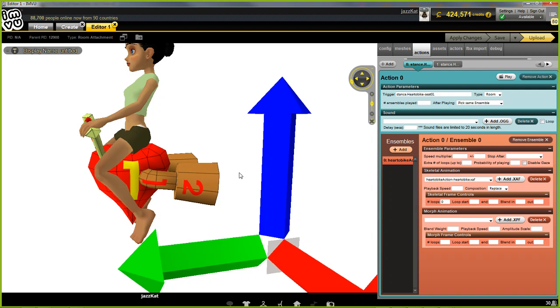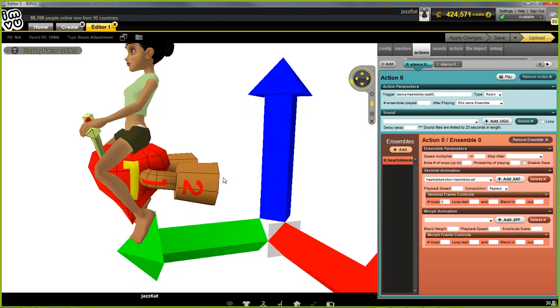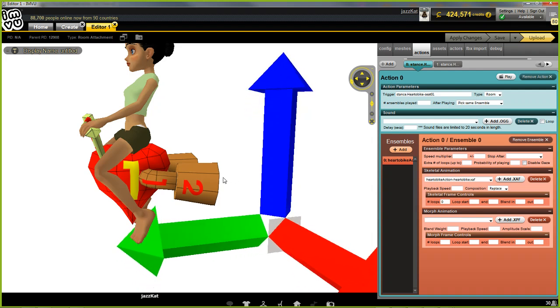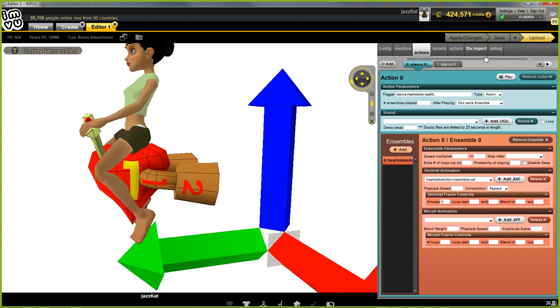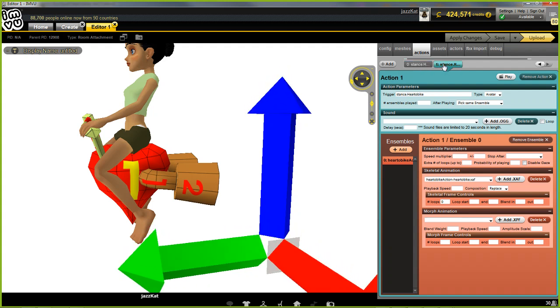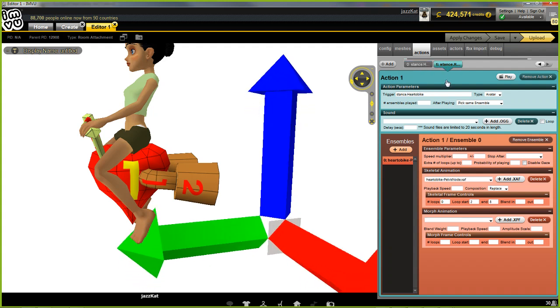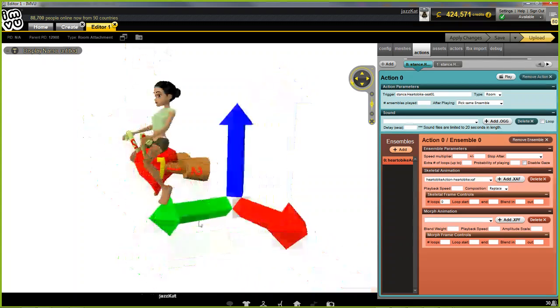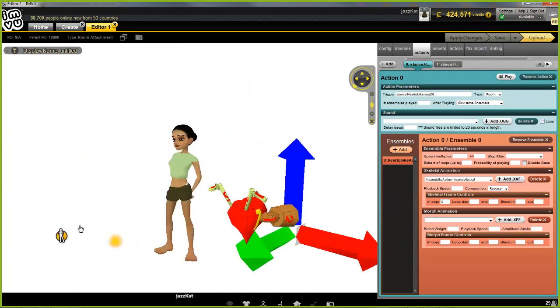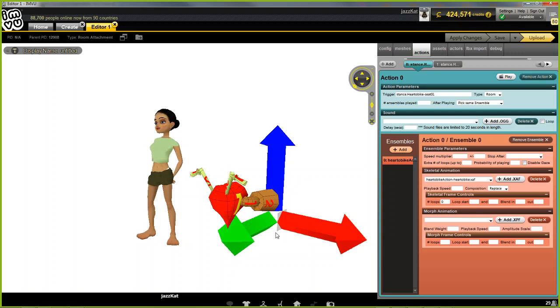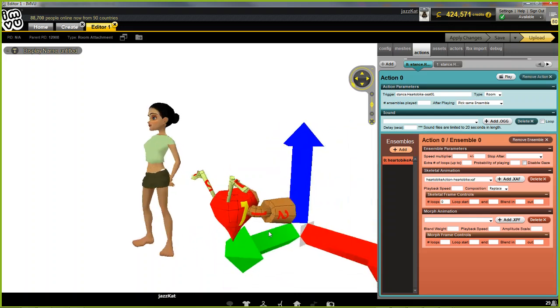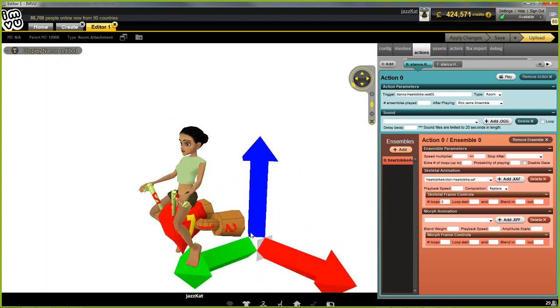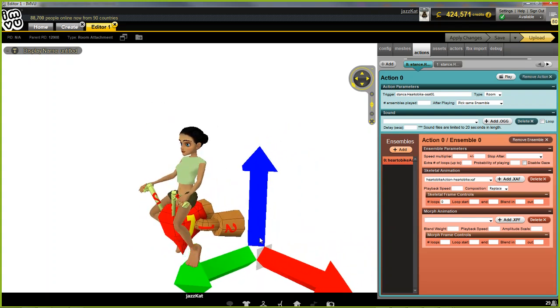So yesterday we added that in Blender, exported, and got that all set up and working. So we created our action, and we've got it triggered when the avatar sits on the seat. So when they sit on the seat, it activates the animation.